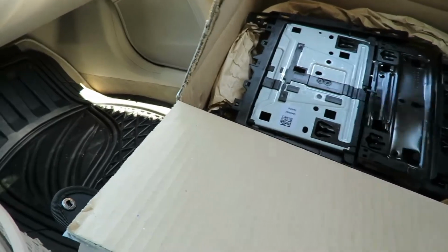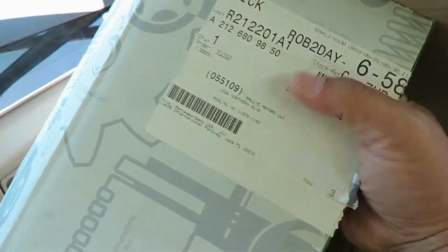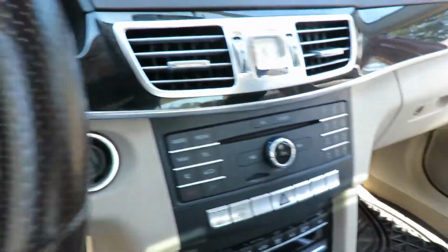And I don't know the part number. It's from Raleigh, as you can see. If that means anything to you, parts wise, please comment down below.